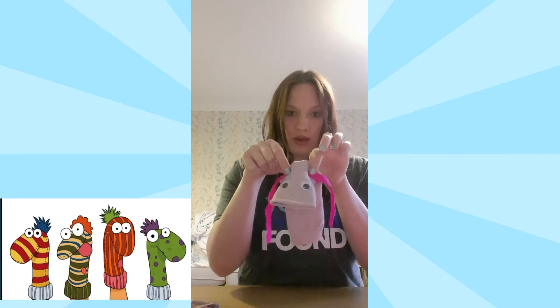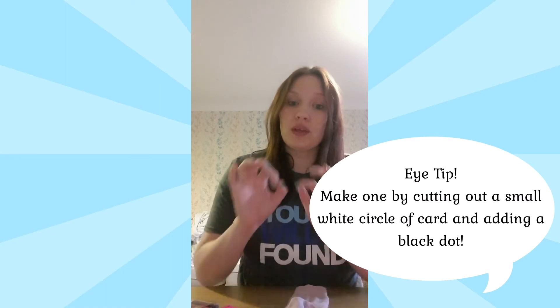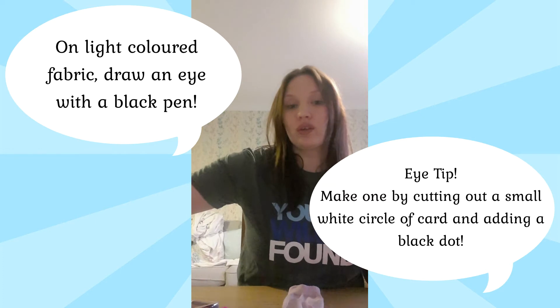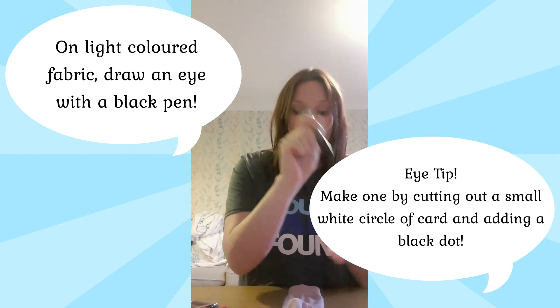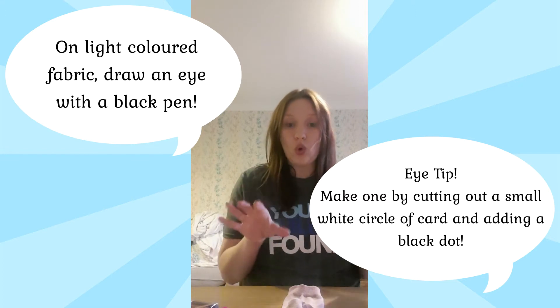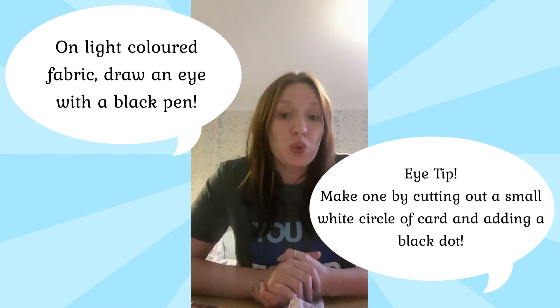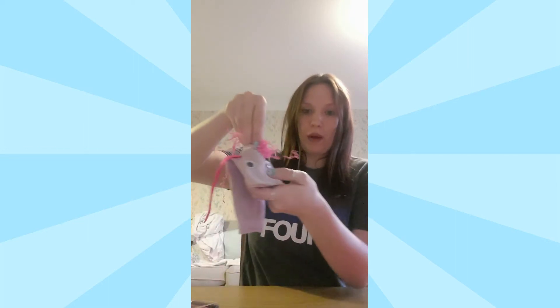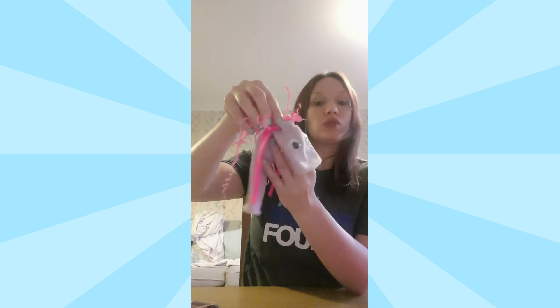Your sock puppet should now have two eyes. As I mentioned in my giraffe puppet tutorial, if you don't have googly eyes you can get a piece of white card, cut it into a circle, and draw a little black dot in the middle. On any light coloured sock such as pink or white, you could just do two black dots either side. With a sock puppet it's all up to you what kind of character you want it to be. Now I'm going to stick on some hair — just on top of the heel so that when I put it on my hand it will stand out on top.